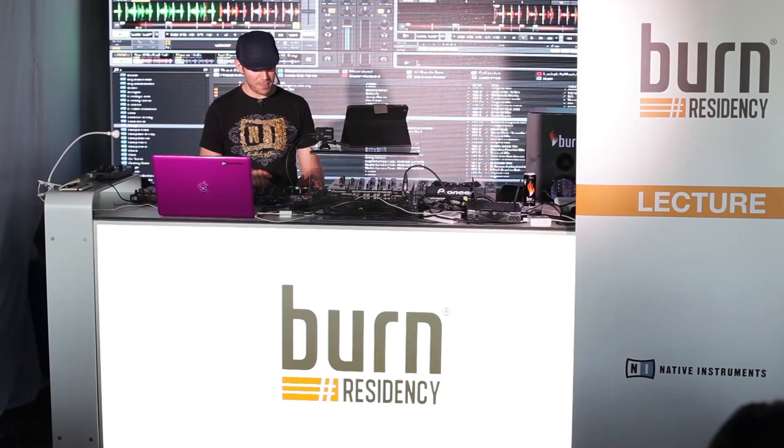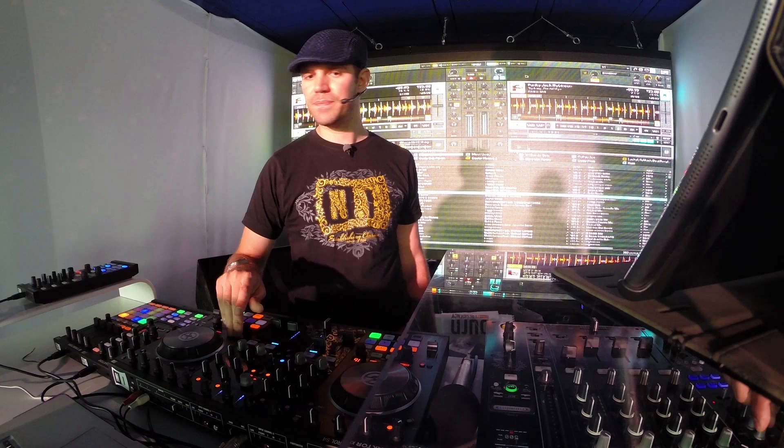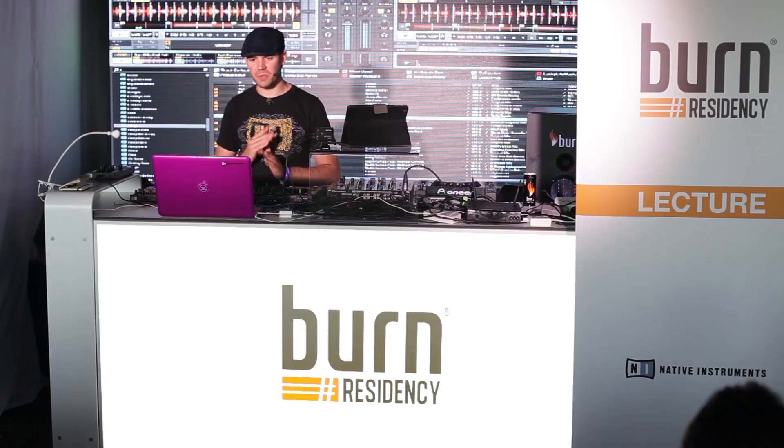On this side we've got the loop move section. This is something that would be very difficult to do with a standard CDJ setup. If I want to move that loop throughout my track, I've got a knob and I can just move it throughout. This is really useful — if I'm messing about with effects during a breakdown and I miss bringing my track back in, I could start it 8 beats late and then shift it 8 beats on here so that my phrases are still matched up with how they should be.